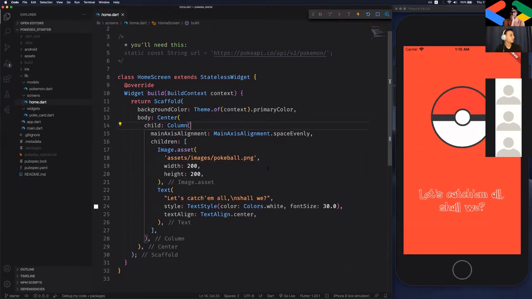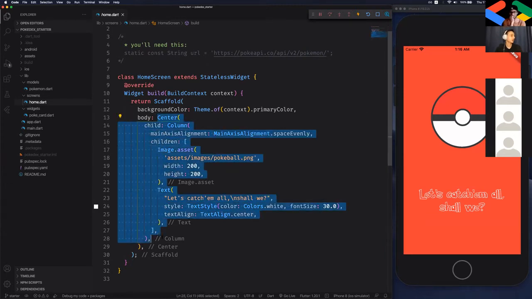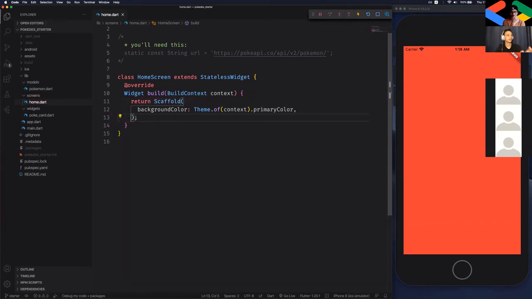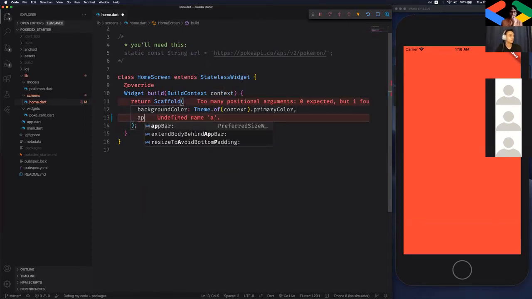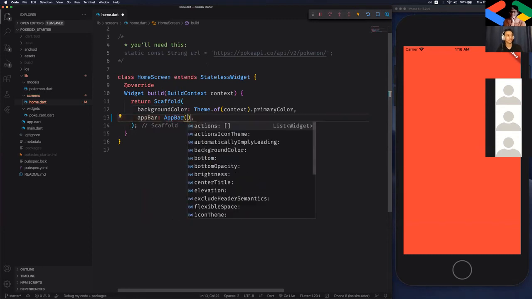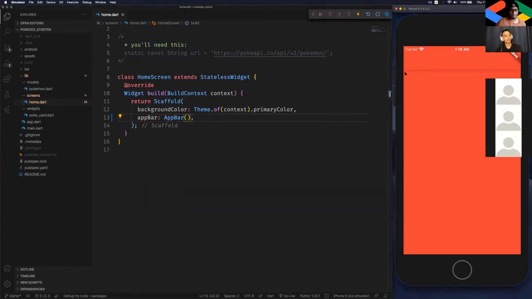Thanks. So we're gonna go on this part. I'm gonna remove every part of the body, and then we're gonna have a red page, and then we're gonna set a property for the scaffold that's called app bar. So the app bar is basically the upper bar in the app. So if we set an app bar, we see that there's a really small line that has a shade, an elevation, and that's the actual app bar.